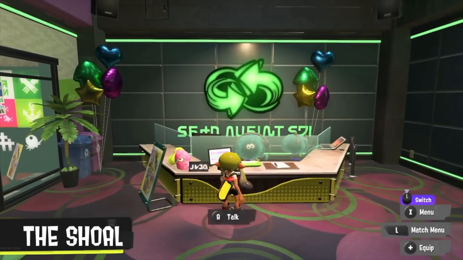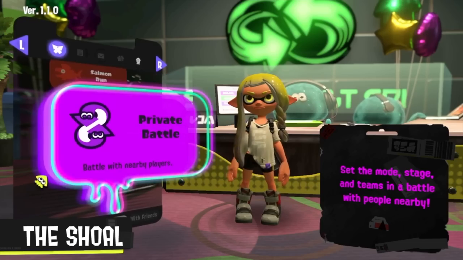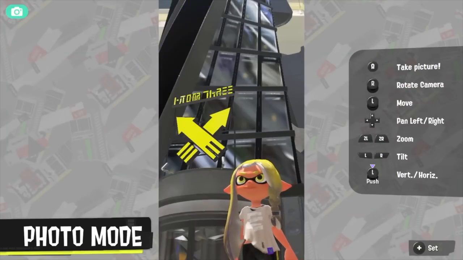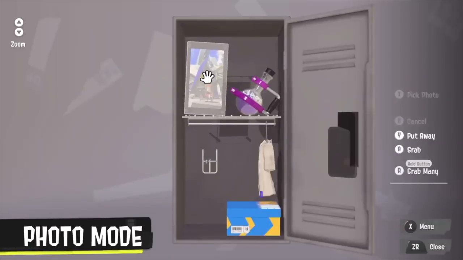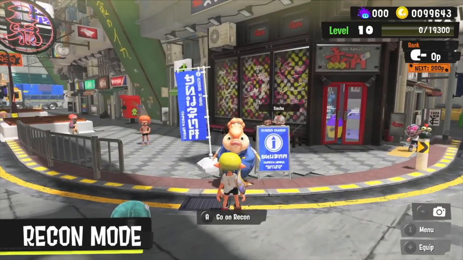We get to see that the shoal is back, and you can now walk around in it, and that's basically all that's going on with the shoal. It's pretty cool. And guys, they finally did it. They finally made a good photo mode that doesn't require amiibo. You can take selfies, send the pictures that you take to your actual phone in real life, or put them in your in-game locker. We also get a really cool revamped recon system.